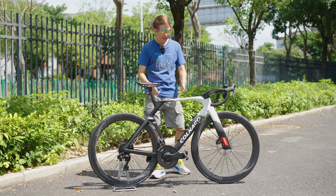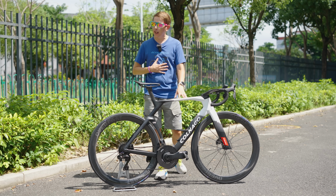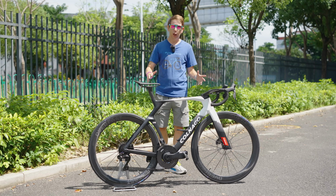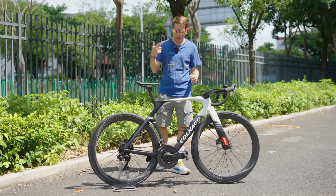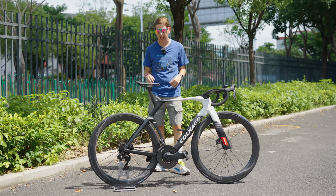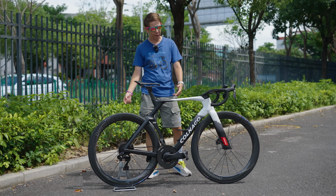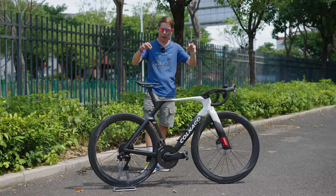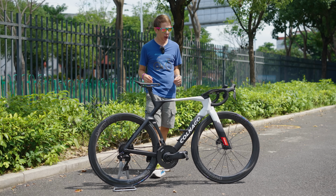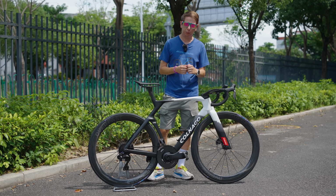But today we're looking at this beautiful Y1Rs. Now this is not actually my bike, unfortunately. This bike belongs to the boss of OVERFAST, a guy called Brian. Absolute legend, is a huge bike nerd, has been into bikes for ages, and obviously you guys know OVERFAST, they like their super light parts, carbon fiber through axles, and this bike has a sprinkling of all of his own parts in it, which we're going to look through in a minute. So yeah, unfortunately not my bike, but a very nice bike indeed.